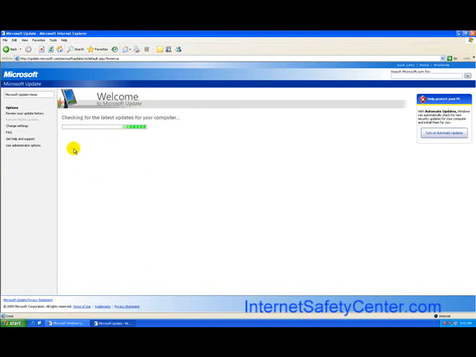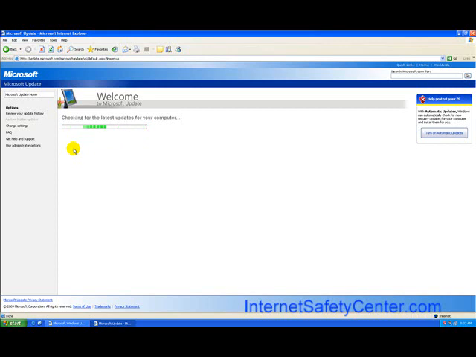And what we really want to show you, like I said, is the difference between Windows Update and Microsoft Update. And here's the big difference. If you're using any other Microsoft product like Office or anything like that, they come out with patches for that also every month. Again, the second Tuesday of every month is when the patches come out. And if you just go to Windows Update, it doesn't have those patches.